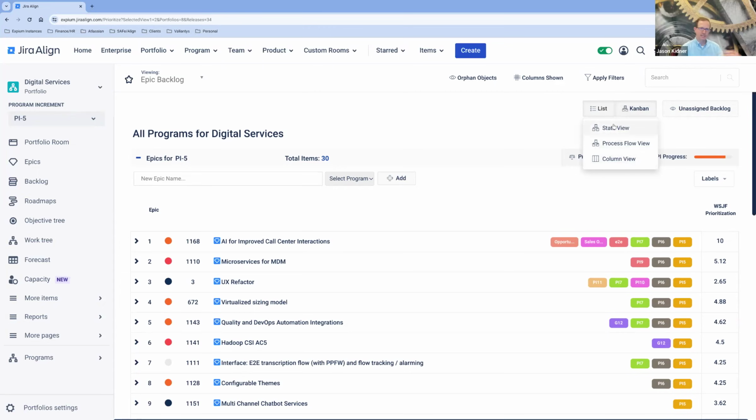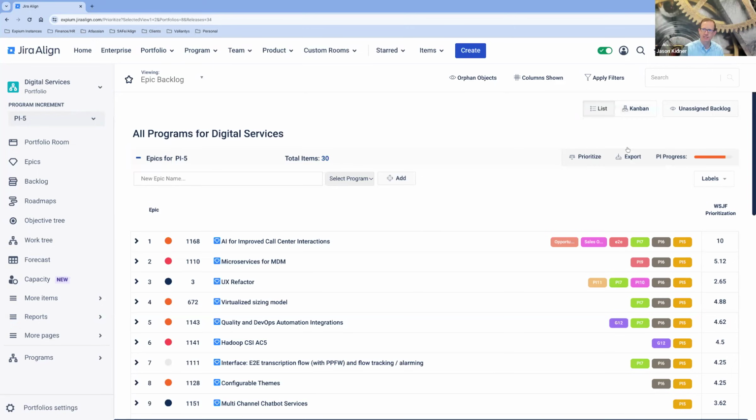The state view is really set up more for just the states that are pretty rigid within Jira Align. At each layer, there's a set number of states, or you could think of them like workflow statuses. But then you can get very customizable with your process flows or your value streams, where you can set up specific next steps or process steps that give you a more customized workflow for a given layer of work.